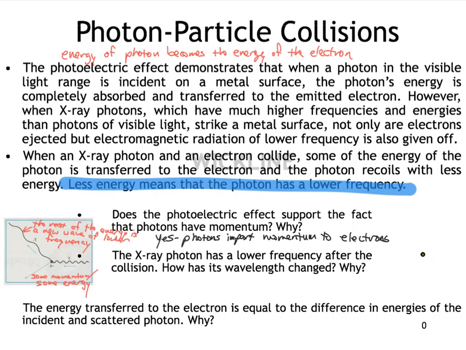But why does the wavelength change? So if E equals hf and c equals f lambda, then f equals c over lambda and E equals hc over lambda. So what you can see here is that there's an inverse relationship between wavelength and energy. And one more fun thing you can do involving math here is that you can use the energy of this wave and the energy of this scattered wave, subtract them, and the difference in this energy and this energy would be equal to the energy of the electron. The reason for that is because, of course, the law of conservation of energy.